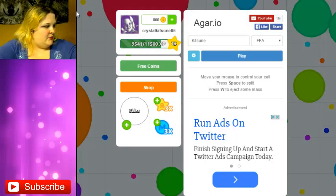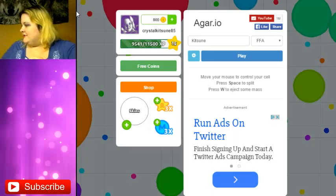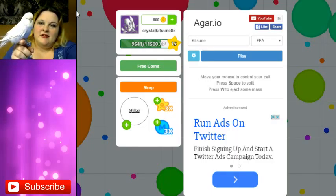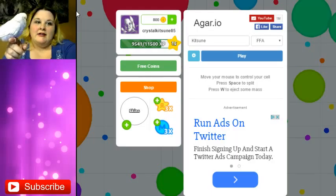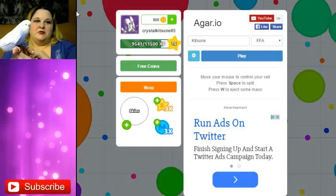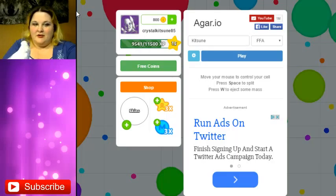I'm gonna prop this up somewhere so I can actually see it. And I also have a special guest. The special guest that I have is not Pookers, but you probably hear the sound of something walking around. And this is Lavender. I showed you Lavender once before in the video of me walking around my room, and this is Lavender, the English budgie. The reason why she looks kind of puffy is because she's scared a little bit because she's not used to being out here in the pool room, my recording room. Also, she's in the middle of her season.